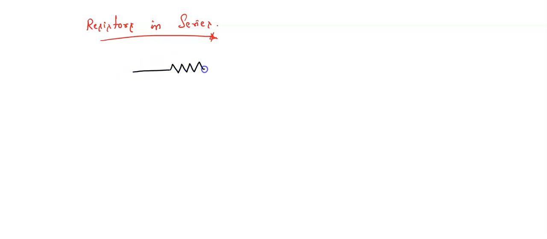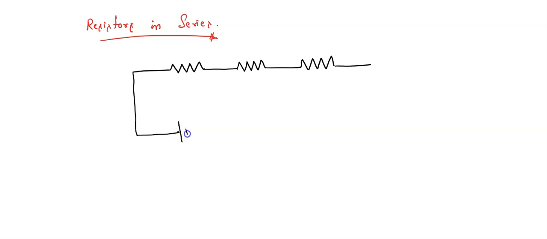Let me say, this is the first resistor, this is my second resistor, this is my third resistor. Okay, please observe the diagram as I draw. These are my resistors, and I am connecting them to a battery source. You can draw 2 or 3 cells, it's up to you. Then I am going to connect a switch, that is nothing but a plug key. I am going to represent that by a K symbol.